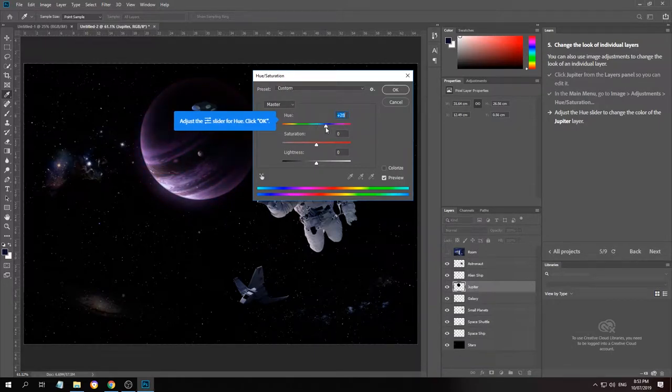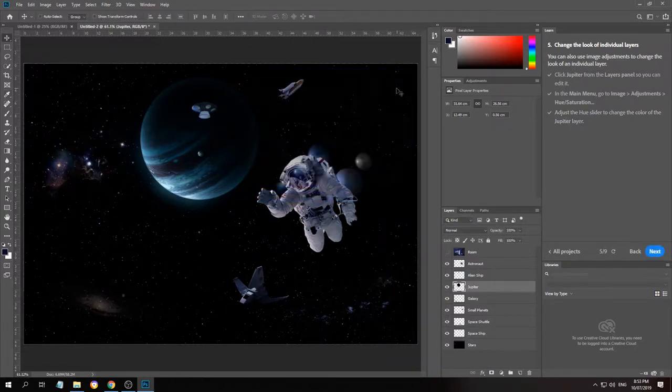So, kung nakikita nyo, nag-iiba yung kulay ng Jupiter. So, depende na lang yan kung ano ang gusto nyong kulay. So, kung ano yung makikita nyo na realistic na color, you can Google it kung ano ba talaga yung kulay ng Jupiter. But you can adjust it to any color or hue that you want. So, siguro, ganyan na lang. And then, let's click OK. And then, let's click Next.